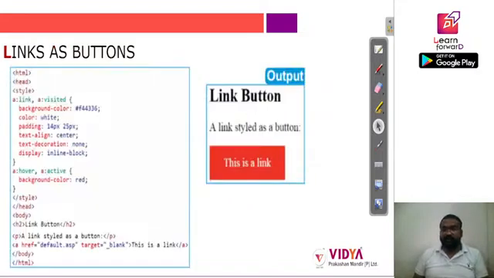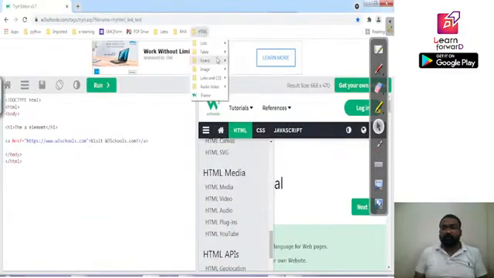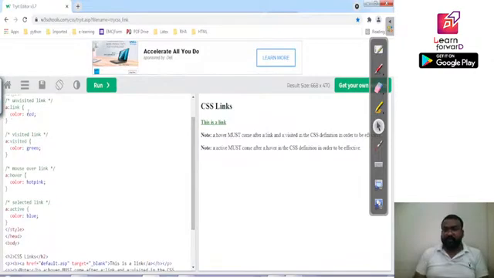So here is one example over here, which is showing a link as a button. So let's see its example over here. You can see that by default I have provided the link as red. I have already visited that link before starting our class, so that's why it is showing as green, because the visited color is now green. Now whenever I take my mouse over here, the color will be changed to pink. So you can see when I take my cursor over here, the color is pink, otherwise it is green. So whenever I do the hover, you can see the color is being changed.